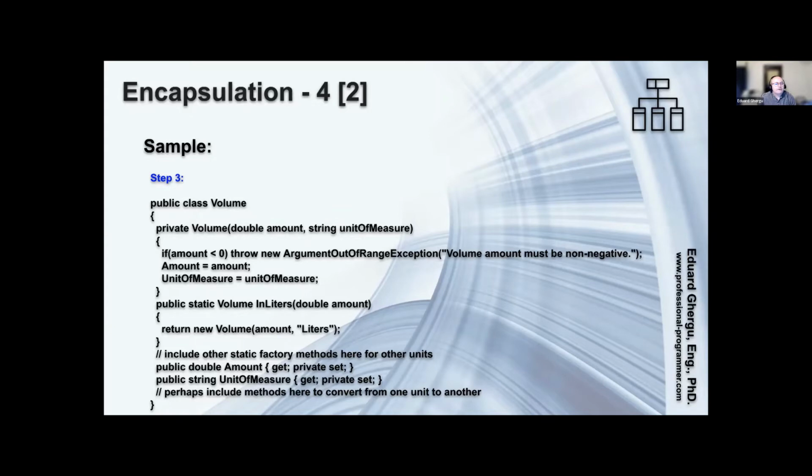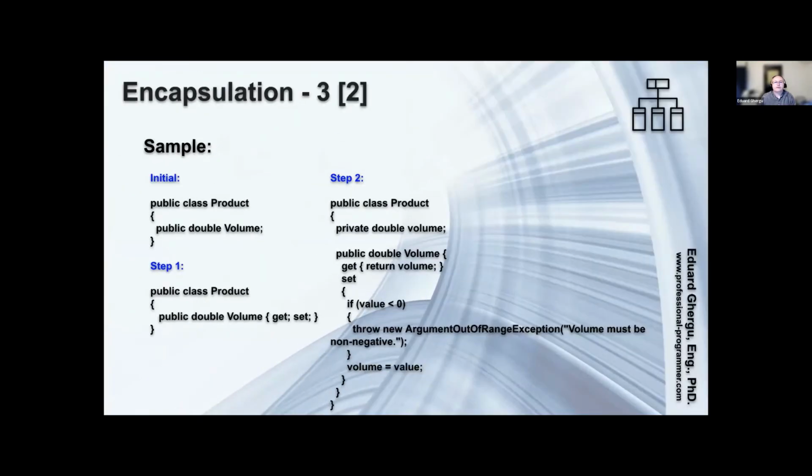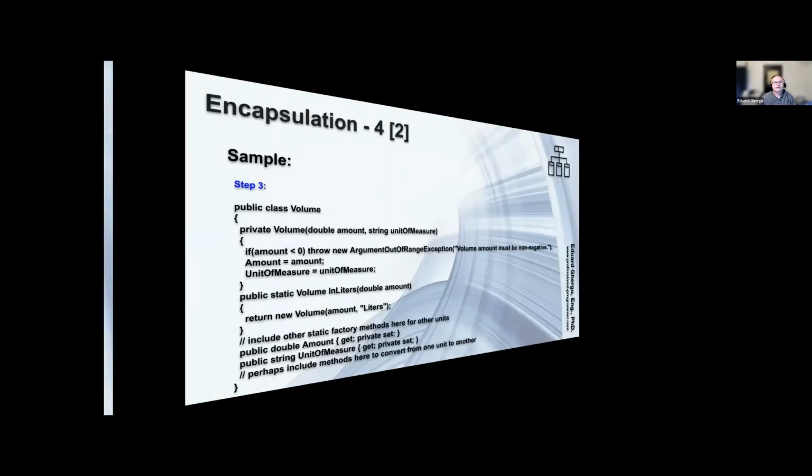So here we have amount. It's also possible to have some constraints related to the unit of measure, and let's say that amount is, as we have seen, validated, and also the unit of measure. So it's more self-contained, more descriptive in this way. And in the previous example, instead of having this volume here in the product, we have to use the class volume that we have just seen.